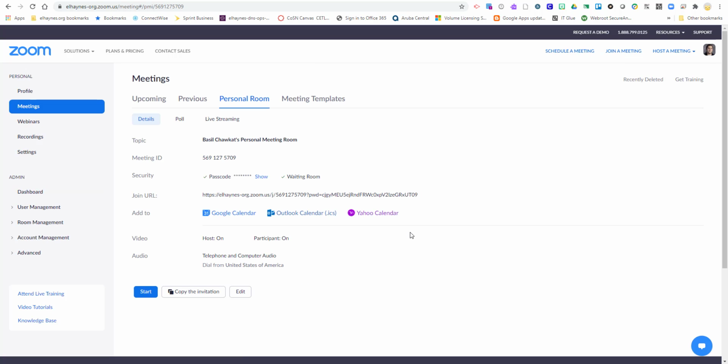As long as you don't update the passcode, your meeting link will not have to change. So that's a good thing to remember. If I just uncheck that box, and I didn't change the passcode or anything else, this meeting link that shows my meeting ID and then the password equals all of my encrypted password information is not going to change. So that can remain on your Canvas course. I don't need to update that on my Canvas course, and that'll start working for your students.